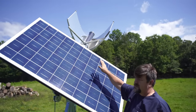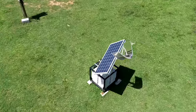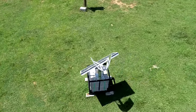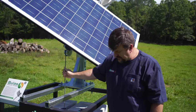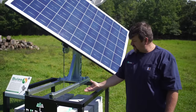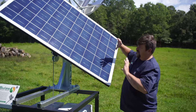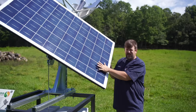Now this is a demo unit, so you might be wondering what's going on with just one panel. This thing is actually strong enough to track 18 full 72-cell panels. This is just a demo model showing how much work it can do. To demonstrate the force, if I move this you'll see the weight — this is basically 2,000 pounds of blocks that it picks up about four inches, which allows the mechanism to go through its full range of motion.